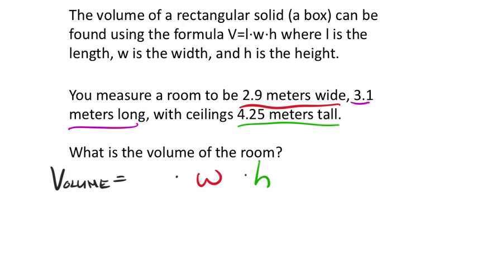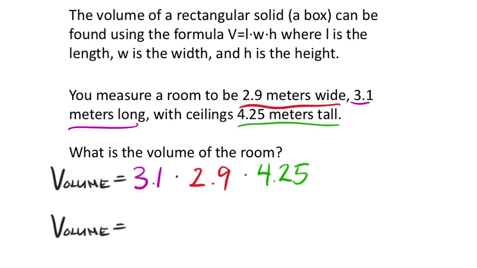Okay, so my length in purple there, it says it's 3.1 meters long, times the width, which it says is 2.9 meters wide. And by the way, if you're worried that they're going to do 1 in meters and then 1 in feet, that's not for this unit. And then the height, it says, is 4.25. So again, I'm going to go straight to the calculator and type this in, and whatever it tells me it is, that is my answer. And this is plenty of work, by the way. So in the calculator, I say 3.1 times 2.9 times 4.25, enter.